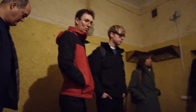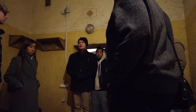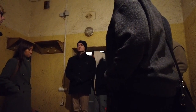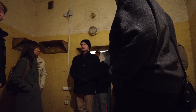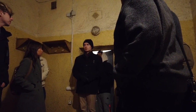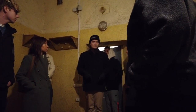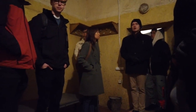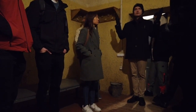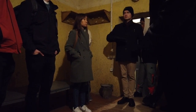Beds are from kind of Western beliefs, as some people ask me. So, the next question I would like to ask you is how many people could be held at once in this type of prison cell? How do you think? 20? More? Oh, wow. Yes, in this prison cell, to sleep, 30 people. The beds were vertical and then horizontal. They were next to the walls and you could put them down.